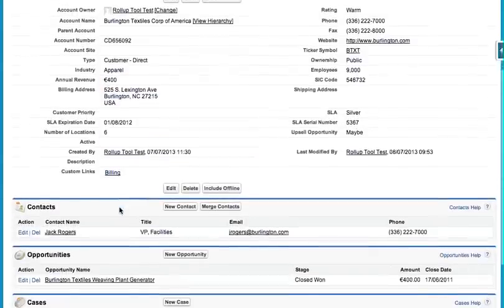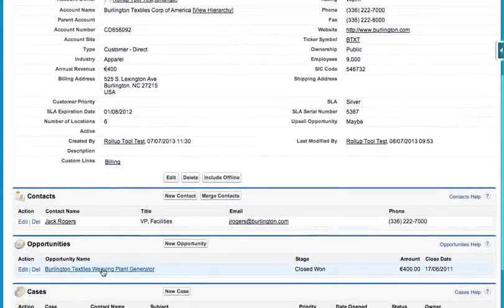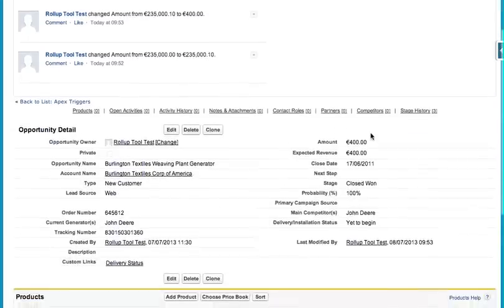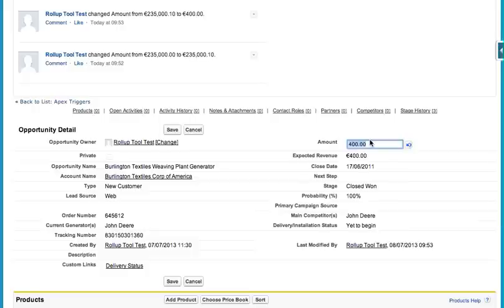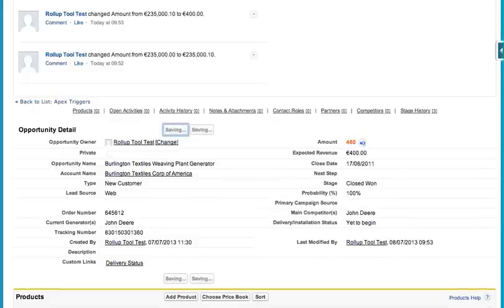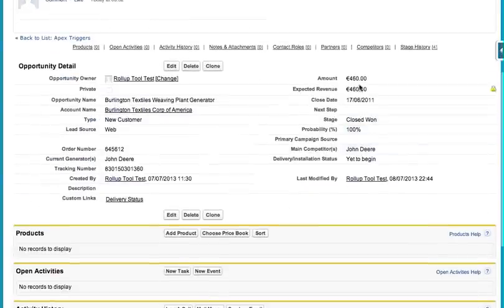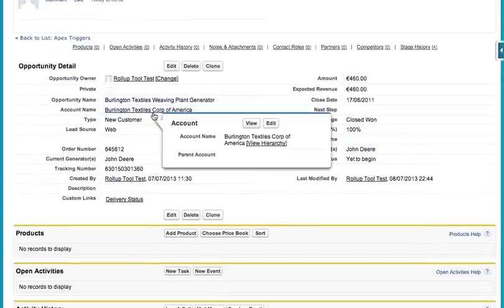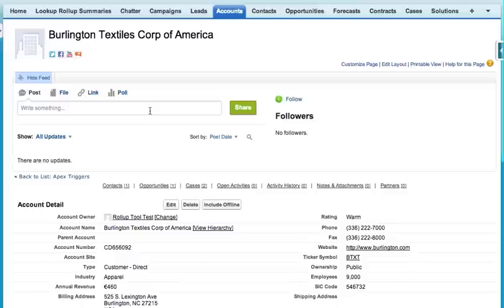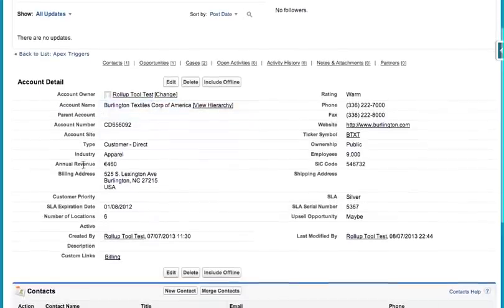So let's go back to our opportunity and modify it to say 460. So that saves. You can see 460 here. If we now go back to the account, we can see that the annual revenue is now reflecting 460.